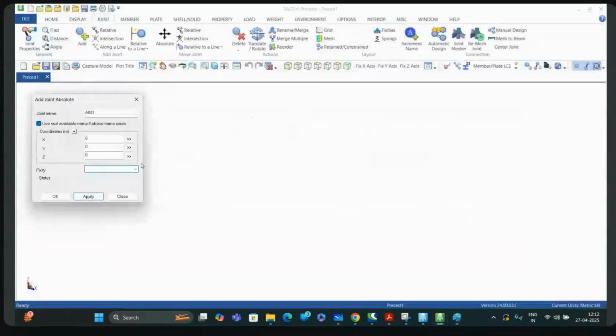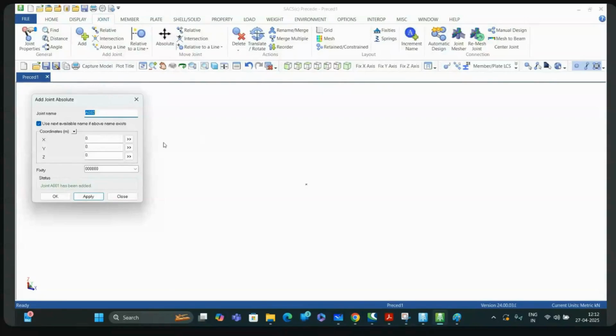Now for our case, if I give nothing, it will be free. I am giving free, like 0, 0, 0, 0, 0, 0. Now what will happen? A joint is created. You see this one? A cross. If it's an X, that means that is a free joint. Sir, one doubt, sir. Yes, ask me. There are 6 options in the fixed. What will happen when we click on fixed and that option, sir? What value will it take? I will show you. Okay, sir.